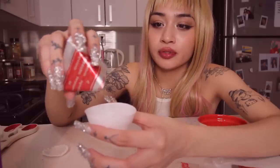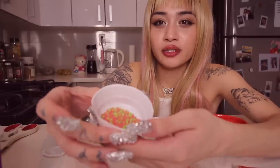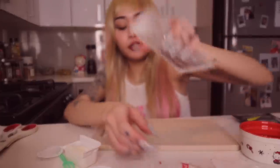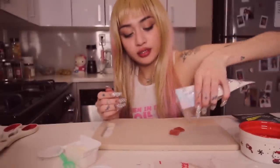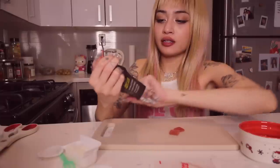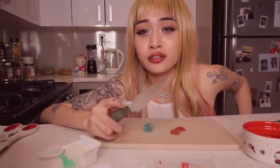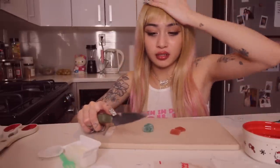So this is what goes inside the dumplings — kind of just like little sprinkles. But I am going to chop up edibles into little tiny pieces, pretend they're vegetables, and put them in the dumplings. Genius. I have two different types of edibles. These ones are from Pearl, a New York-based woman-owned dispensary. Check them out. And then these, I think, are New York-based as well — they're Hash Bites. These are both really good edible brands. I just got this new knife and it's so sharp that it scares me.